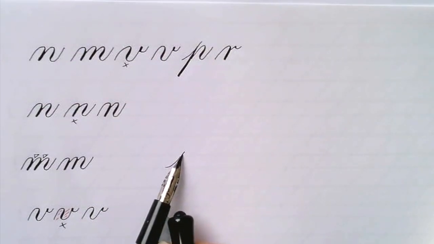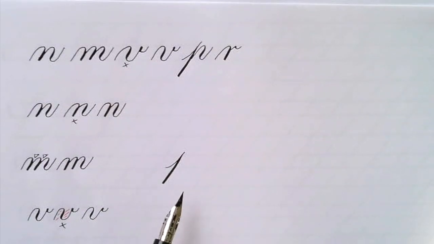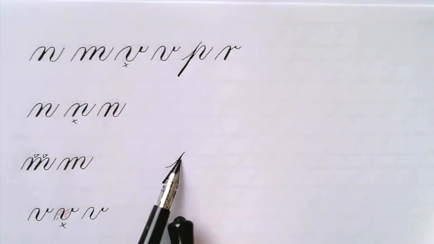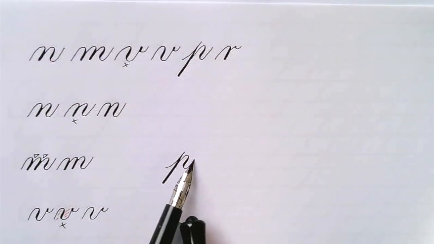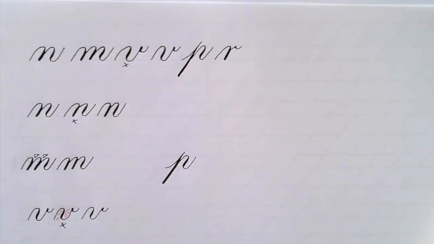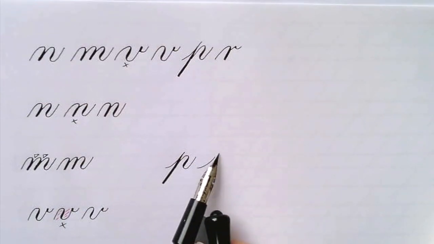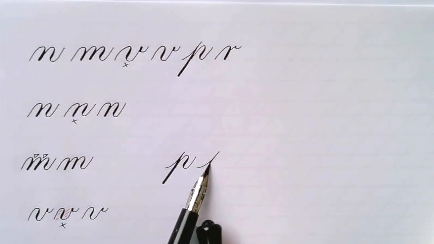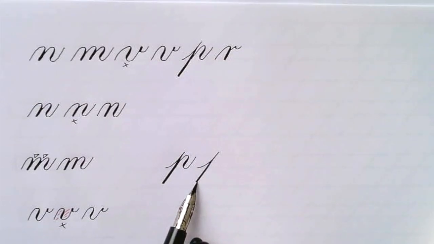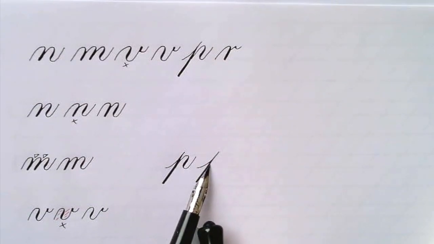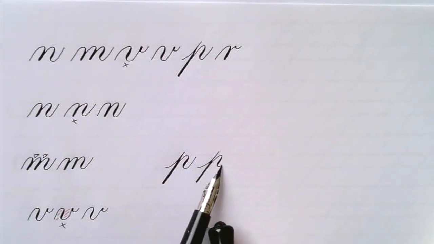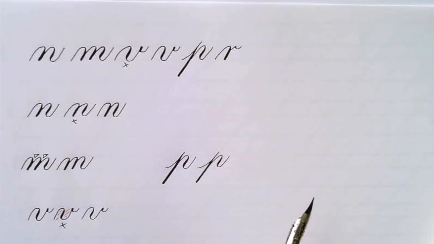Now the P has the in-stroke and then a dynamic stem, which means we start pointy at the top and then increase our pressure and then follow up with the compound curve. And the little peculiarity of the P here is that I start the dynamic stem just above the waistline. So it overshoots the waistline a little bit and then the lower half of the stem does not quite reach the descender line. So we're shifting that stem up a little bit and that helps with proportion and it helps with weight.